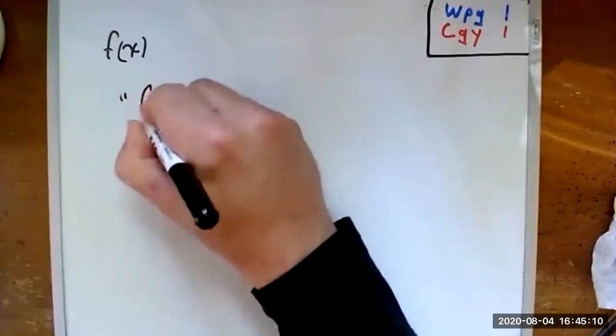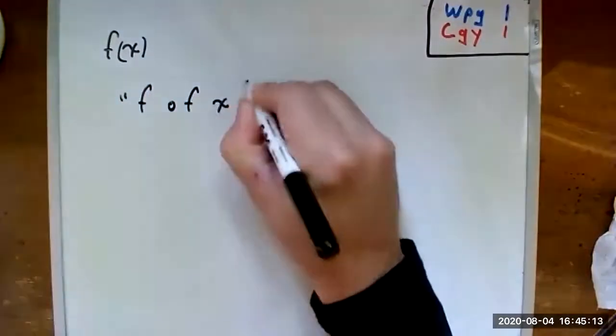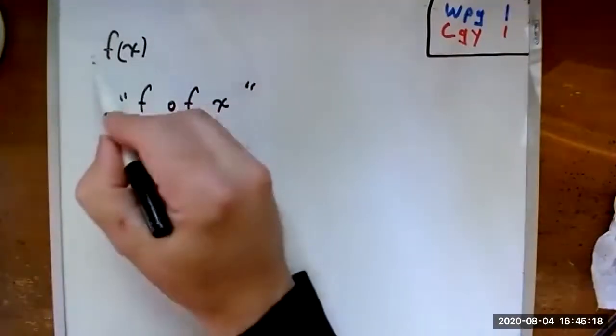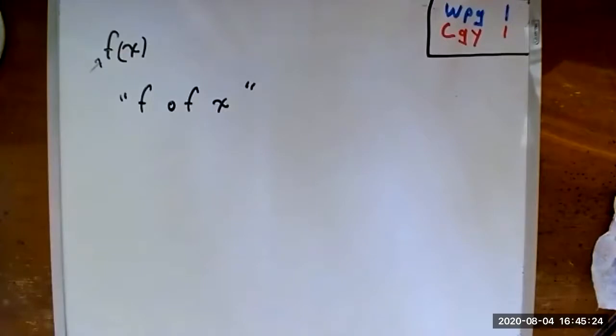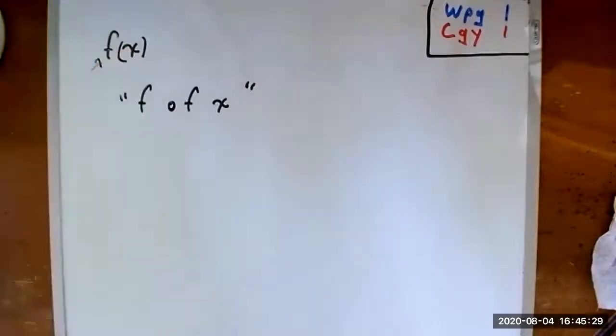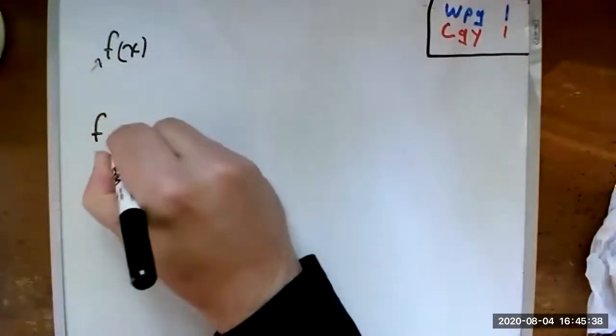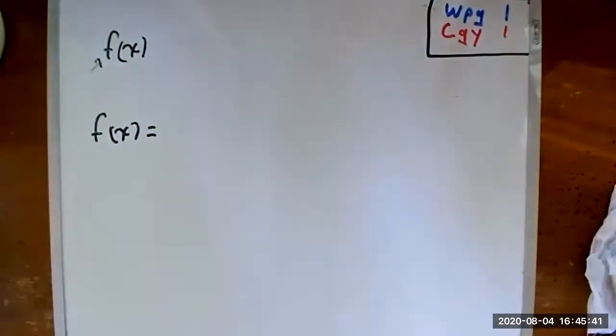When we name functions, we usually give it a single lowercase letter. In this case, we're going with this. This is the standard generic version of our function notation. And this gets called f of x. Okay, that's simply how you say it, f of x, where f is the function part and x lets us know what our input is. So that's going to be our one variable. When we're dealing with things like f of x, it just allows us to do things a little bit more easily using the function notation.